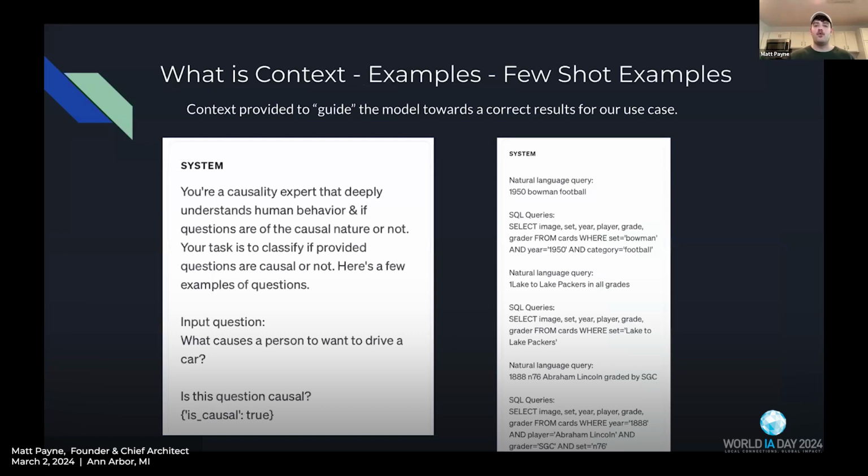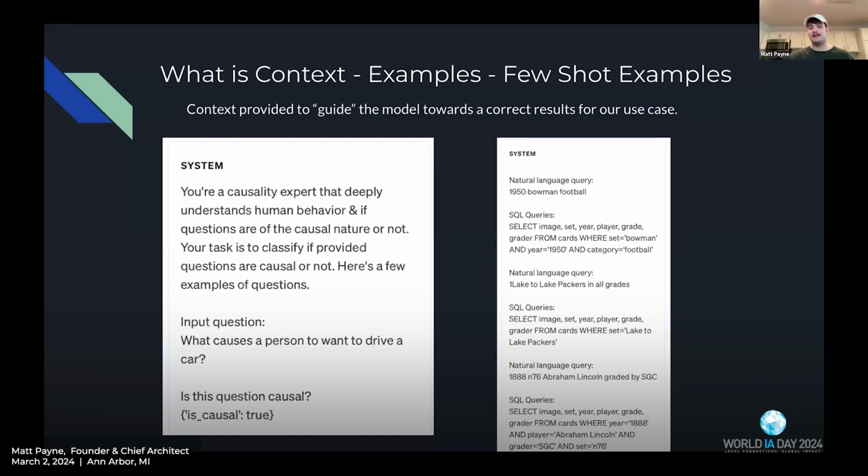I wanted to dive into one specific part of that, which is the examples there at the bottom. So if you saw, I provided an example there. This is one of the best context pieces you can provide a model: real examples of how to complete the task. Generally, they are relevant to that specific task.